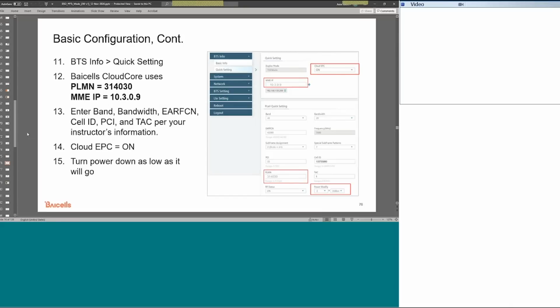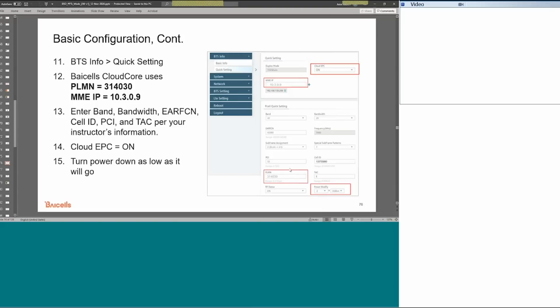Most of the parameters, however, or the important ones, can be found under the quick settings. The second page here, basic info, is your first overview page. But quick settings will have pretty much everything you might need to change as far as your frequency.